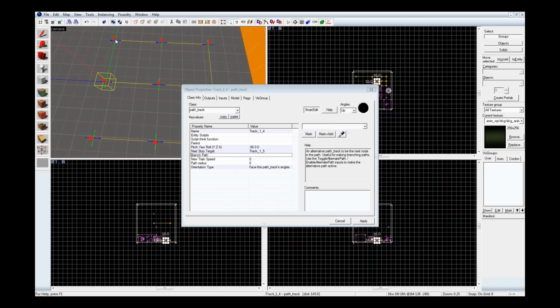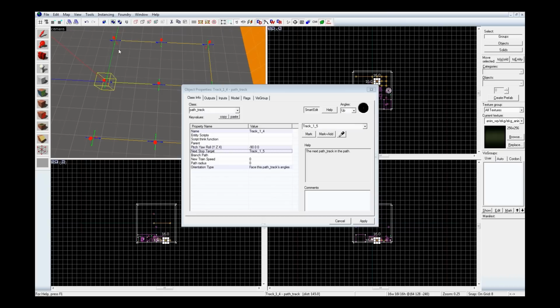If the video is a little out of sync, what I'm saying may not match up or make sense to you, but please bear with me. I'll restate that. I have this top left node, I want it to reach the top middle node, and that works perfectly fine. I've used the next stop target. If I have the top left node reach the middle left node, it only works if both of them have their branch path pointed to each other, or one of them has their next stop target pointed to the other.